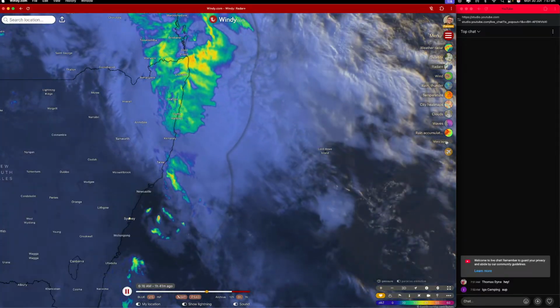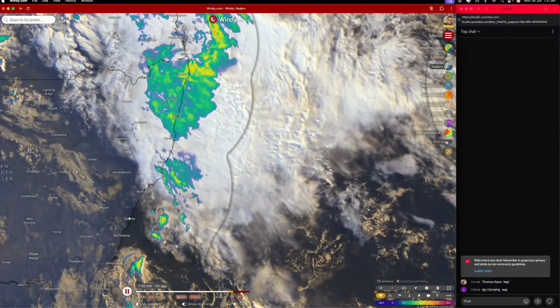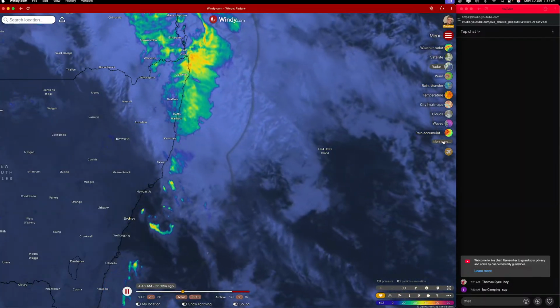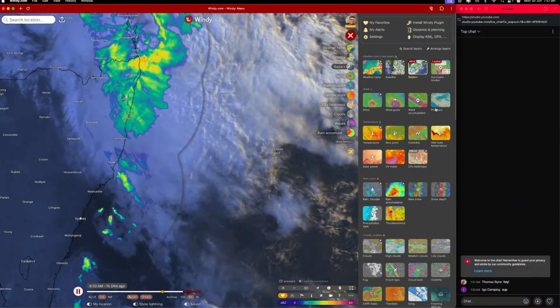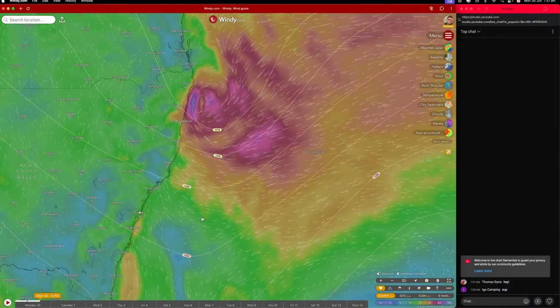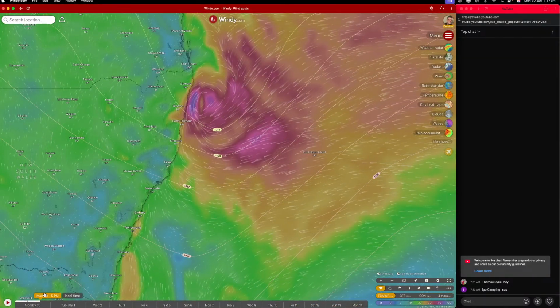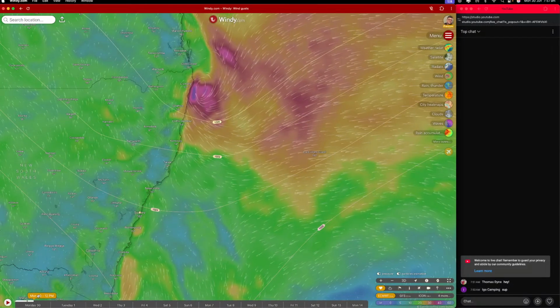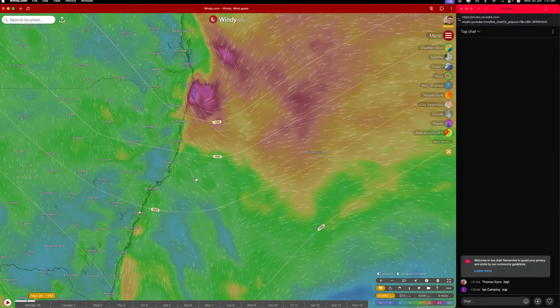We're going to look at 24 hours, so we're going to look at winds first, and then we'll look at the rainfall for you, so we can actually see what the hell is going on. All right, so as I said, we're starting with EC. We'll start at probably from about lunchtime, because this is when, from EC anyway, the activity starts to sort of kick into gear.